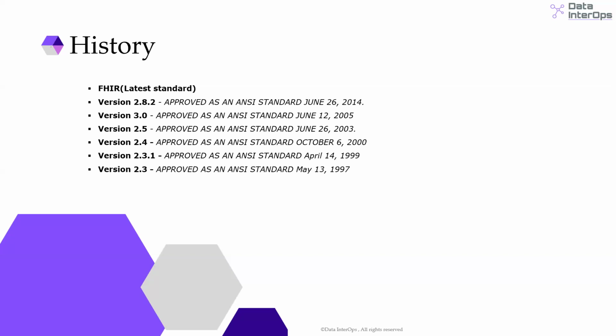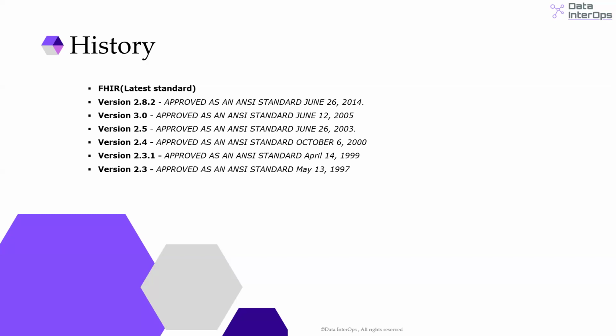So the main purpose of starting FHIR was to make the data available to the outside world. Along with that, FHIR also has plans to replace the HL7 V2 and HL7 CDA standards as well. But FHIR itself is evolving, and even today we are not at a point where we can say that all the resources or all the data sets in FHIR are completely standard, meaning they don't change. So they tend to change.